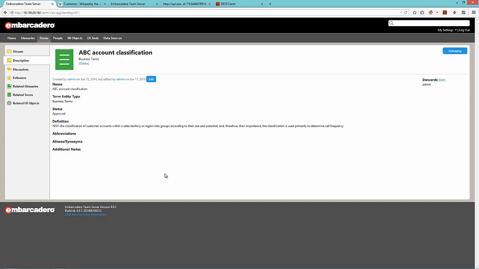And as it is an API, you can program all of this into your own application and have your glossaries and terms or your model data right down to your entities, exactly where you want them in your own program interface. And the great thing here is that as the API interface is already built in, you can plan to use APIs with your business data before you start using Team Server, or after you've already built up your data models and have been using it for a while.